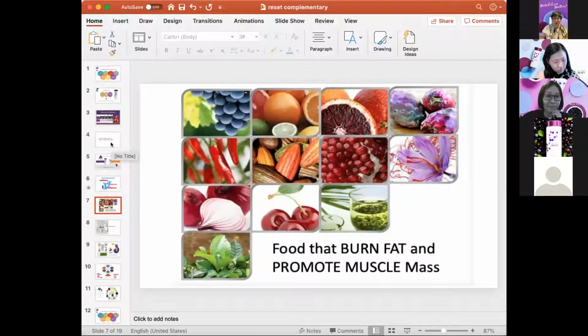Okay, so this will be the first set that I would say for anyone who's starting our friends on TL90. Let's recommend them to include Reset as well, so that they can see better results. So this will be the first complementary set that I want to promote. Anyone who's taking TL90, take the AgeLOC Reset to get better results.